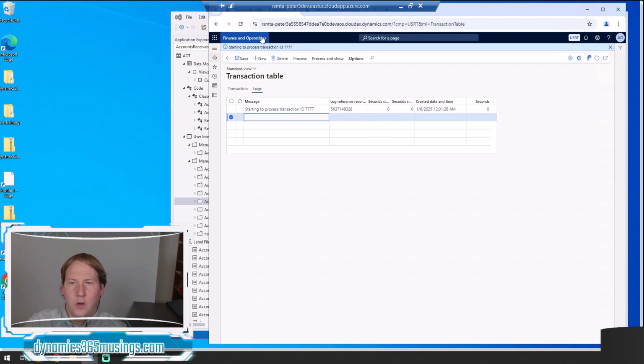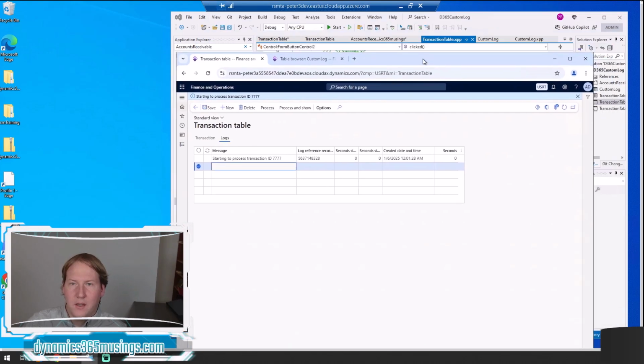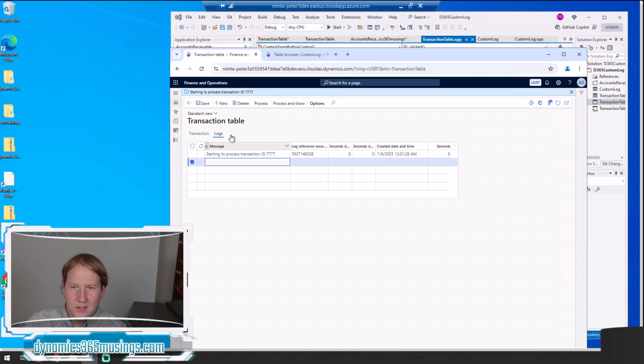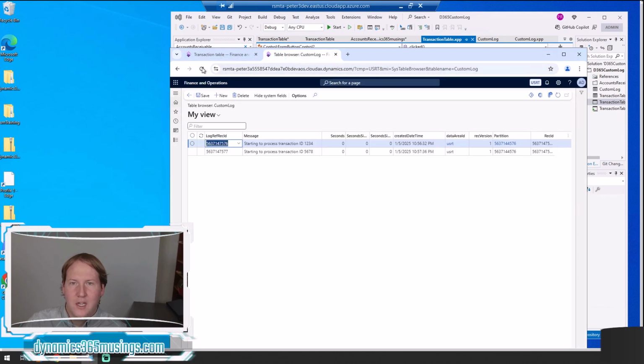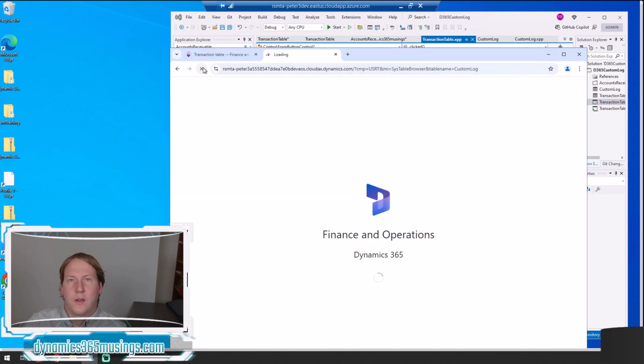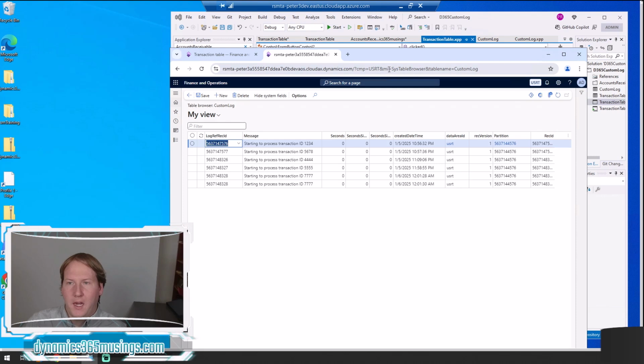So super helpful. If I want to prove to myself that we still have all these records, certainly I can go back to another record and see those messages. I can also refresh my table browser by adding this little text at the end, the MI equals sys table browser, ampersand table name equals custom log, and I can see all my different messages that I've got inside this system.